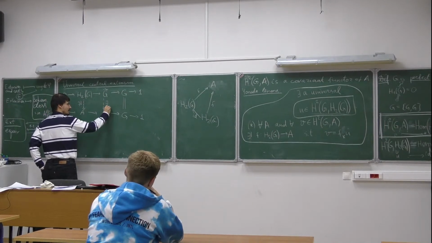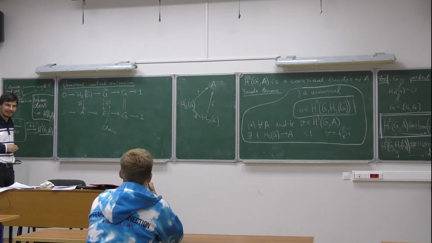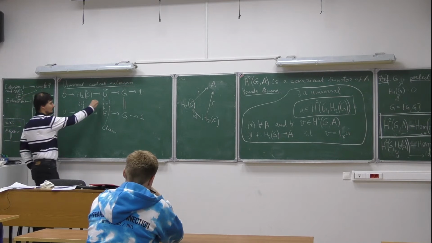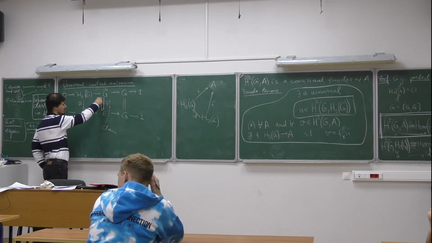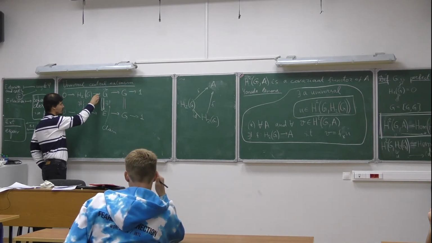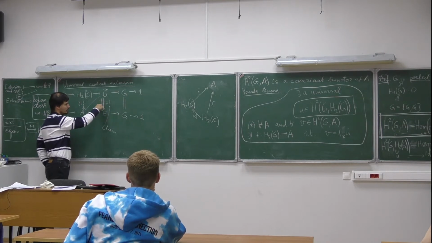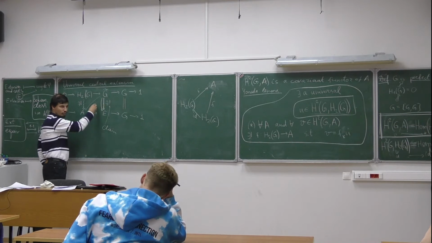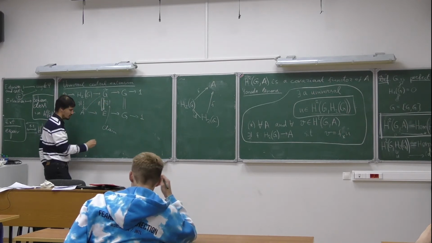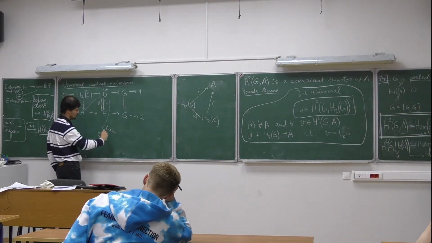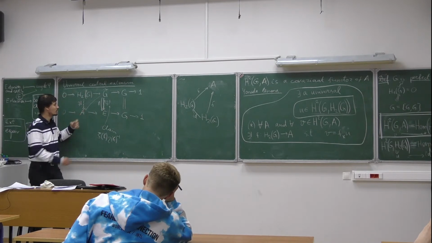But the next claim is that still in this situation it is unique. Why? Suppose that there are two such arrows which make the diagram commutative. Then they differ by such an arrow. Since they both make the diagram commutative, suppose that these are xi and eta. Then if we take xi of h multiplied by eta of h inverse, it always belongs to the kernel, hence belongs to the image. So we would obtain this arrow.